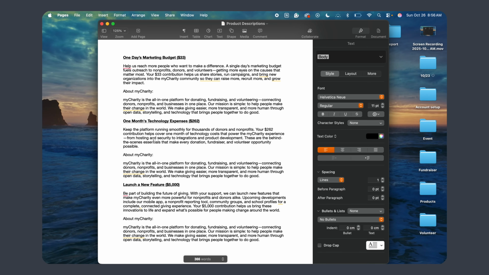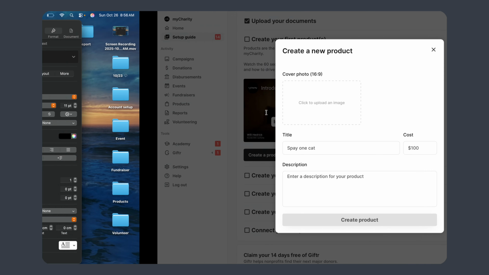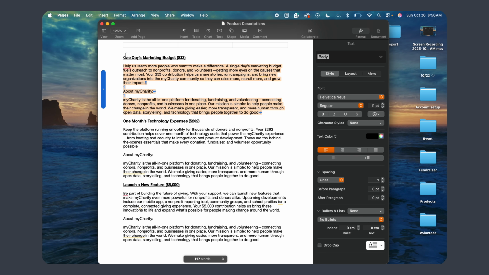So let's get our first product live, which again, there are some creative ways to think about products here. And our first product is 1 day's marketing budget. So our marketing budget is as simple as it can be, $1,000 a month. We're a nonprofit as well, and we do not have, unfortunately, hundreds of thousands of dollars to spend on marketing. Hence the reason that you're seeing me sit in front of this camera and my face pop up all the time. I wish that we had a full camera crew and actors so that you could get rid of my voice, but that's the nonprofit reality.